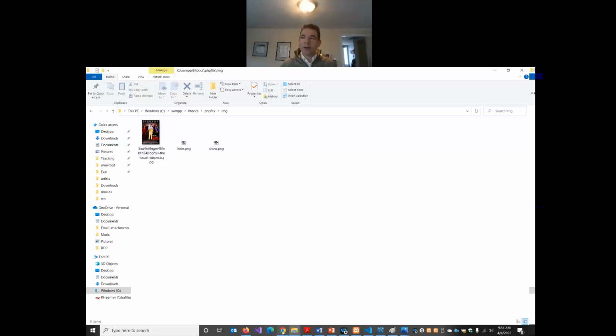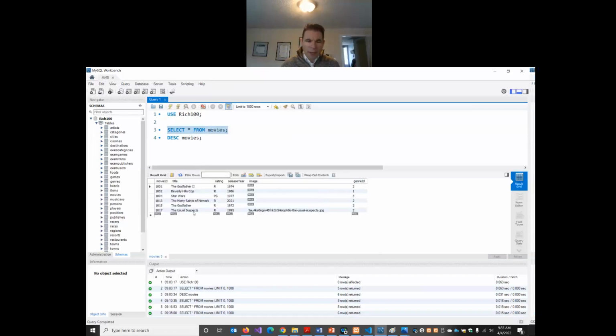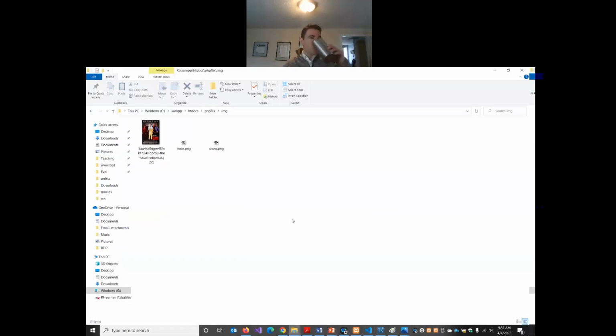So I'm actually just going to try that so we can see how this works and how it prevents that file overwriting that we just watched. We'll do that in a minute. I'm also going to look in my database now. So if I run my query, I can now see my new movie, The Usual Suspects. It's copied that unique file name and saved it to the database. So we now have a link between this record in the database and this file that we've uploaded.